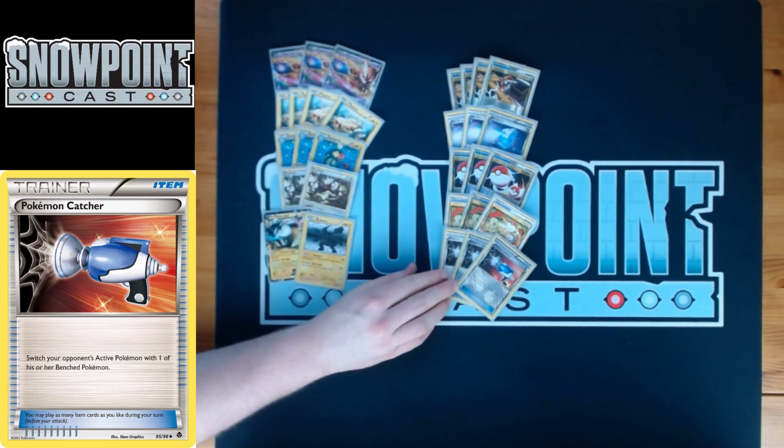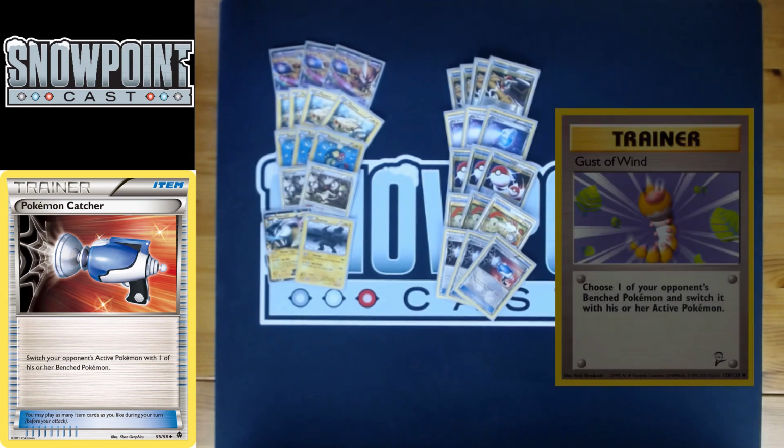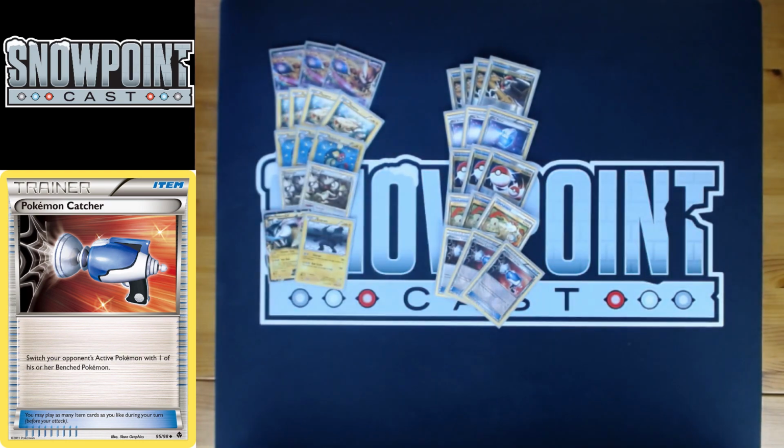This card is also very good. So Pokemon Catcher: switch your opponent's active Pokemon with one of his or her benched Pokemon. So just Gust of Wind. You just get to use a trainer card and bring up your opponent's bench Pokemon. This card actually got errata'd later, but this is pre-errata, where the Catcher is just an item card that brings up your opponent's bench Pokemon.